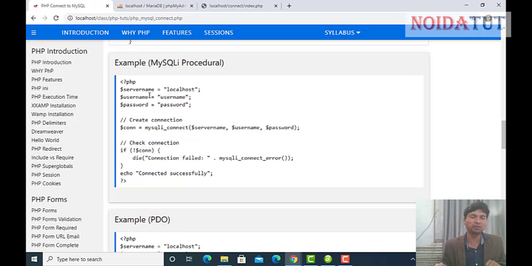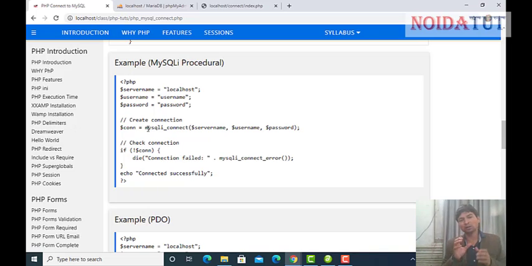You can see that when we start working with the procedural system, this is the server name, username and password. We are going to use localhost, username and password. mysql_connect is the function to connect with the databases. Be careful while using procedural.